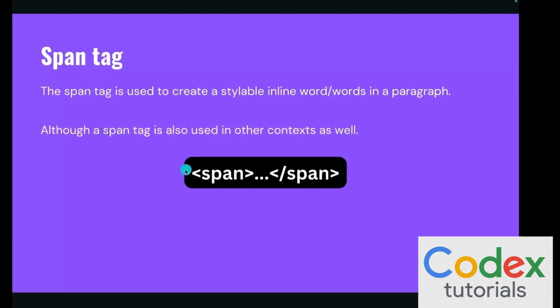And span tags are denoted by the span HTML tag. And span tags are also used in other contexts, and this will be much clearer when we discuss CSS and how to use span tags to create different SVGs and insert different icons and text along in the same paragraph. But essentially, a span tag is nothing but a way to create stylable inline words.